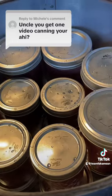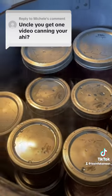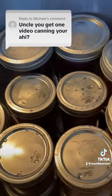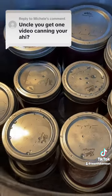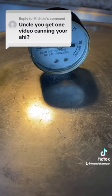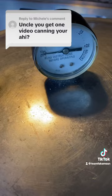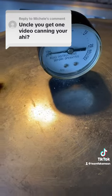It's a 23-quart Presto canning pressure cooker. And we're going to put our cover on our lid. Yeah. Lid, close it. Once we close it, we're going to bring that up to 14 or 15 pounds of pressure for 1 hour 50 minutes. So 1 hour 50 minutes.